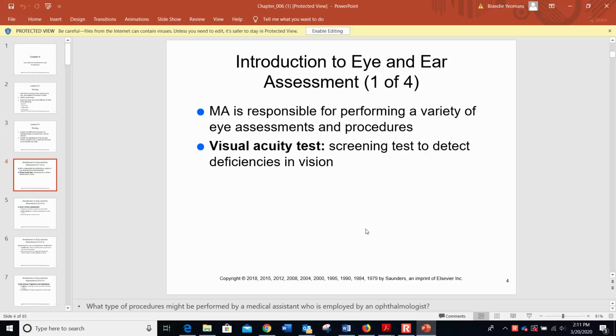Irrigation is a procedure that we do, and basically what we're doing is we're washing that canal with some type of solution, and in the textbook it even says a flowing solution. And then the installation is dropping a liquid into a body cavity, and that is definitely what we do with eyes and ears. It's very important that you do this correctly. If you do it incorrectly, you can cause the patient more pain. So we're going to talk about how to do that here in just a second.